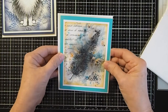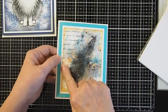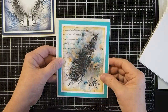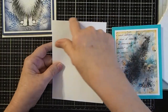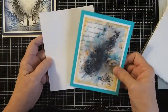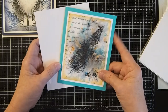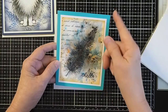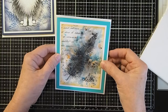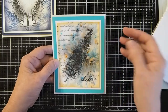If you look at the second card, this is the A2 size envelope, and you can see again how there is about an eighth of an inch around the card so that it slides nicely into the envelope. This envelope size is 4 and 3 eighths inches by 5 and 3 quarter inches. I personally like to work in quarter-inch increments, so I created this card with dimensions of 4 and a quarter inches by 5 and a half inches — that makes the envelope just a little bit larger, but that way your card will slide in easier.